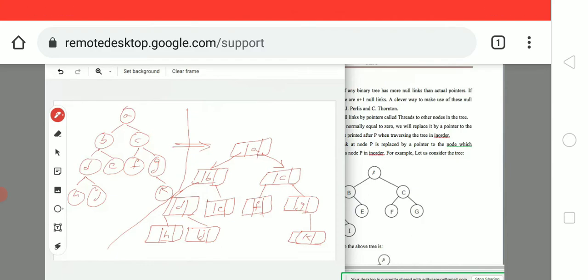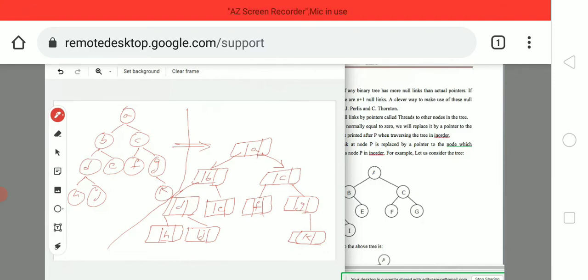For example, here E is there. For E we don't have any child node, so there is no chance to point to another child. Like that we have F, G. For G we have right side only, not left side. For K we don't have children. For J, H also.